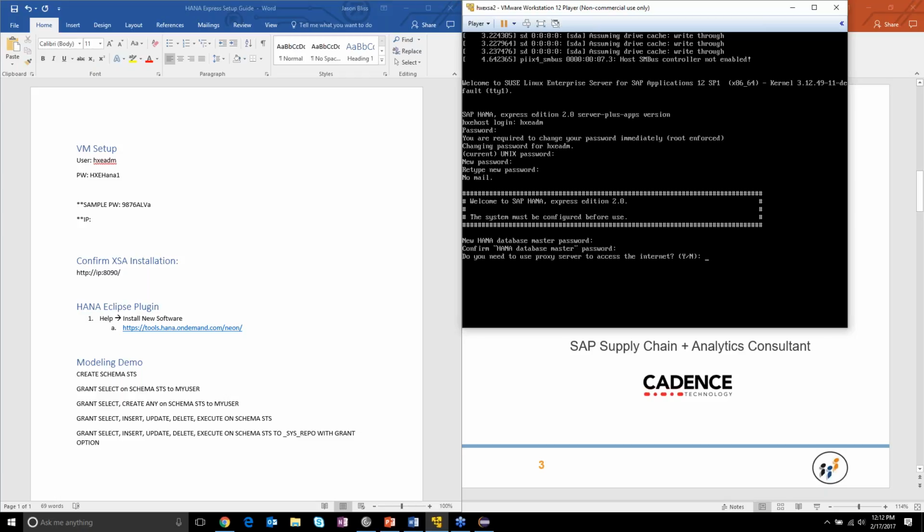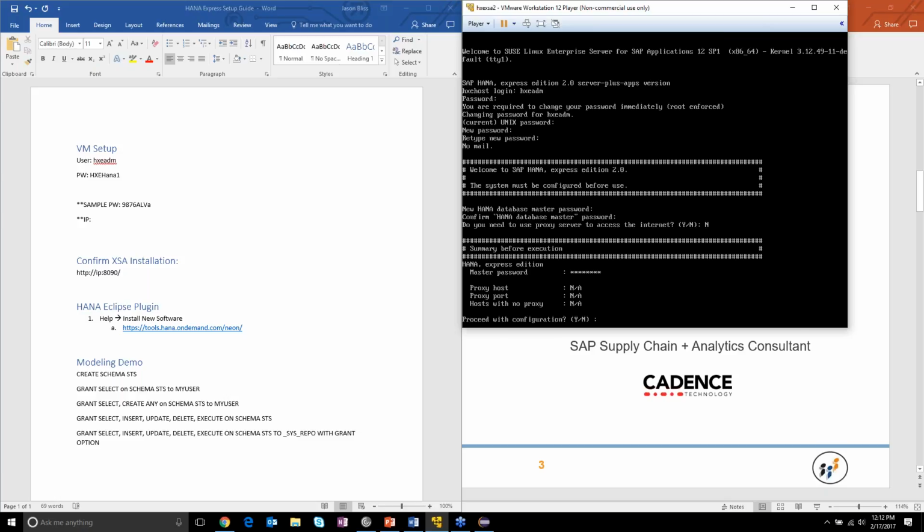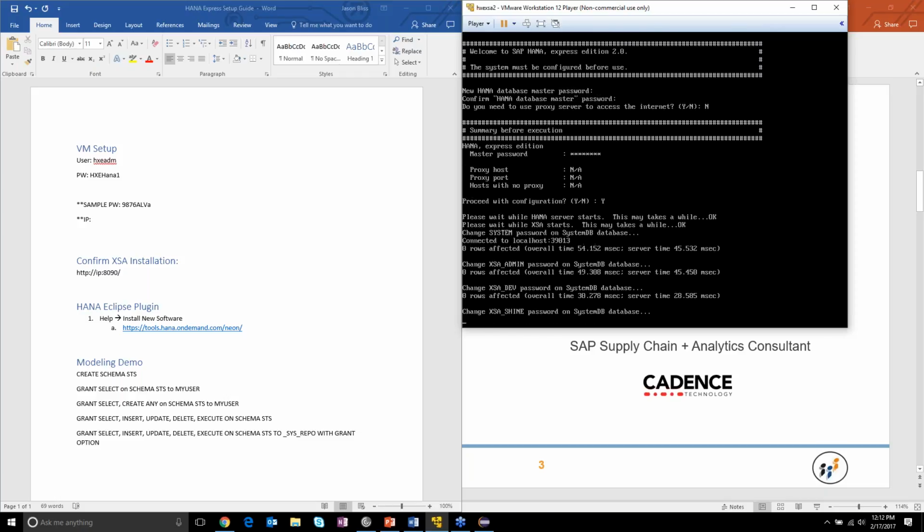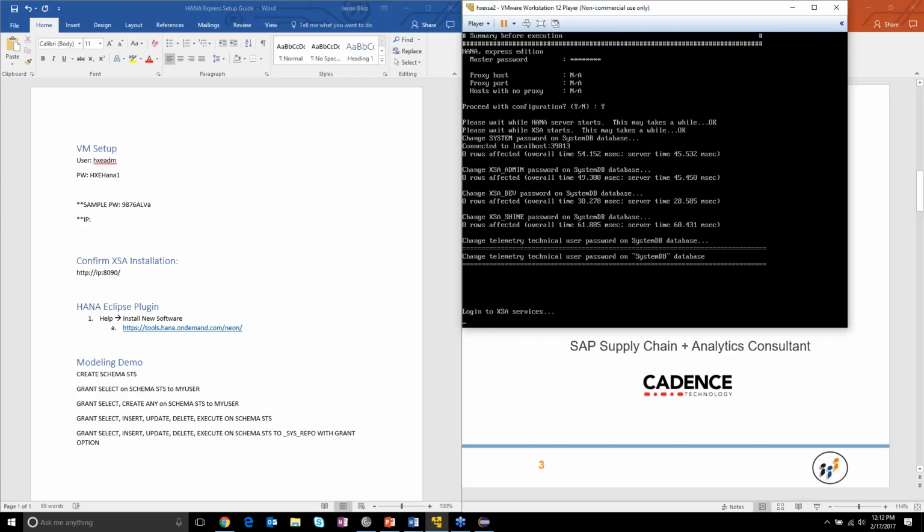Okay. It's going to ask if you want to do a proxy server, and unless you're behind a firewall, you're going to say no. And then say yes when it asks to proceed. Okay, let me know if anybody has issues to this point, but this is, like I said, a really long-running, roughly 15-minute job. I wanted to get that out of the way and get that running. So chime in now if you have any problems.